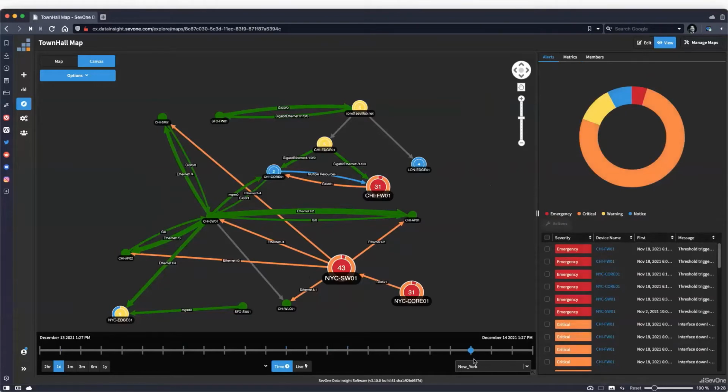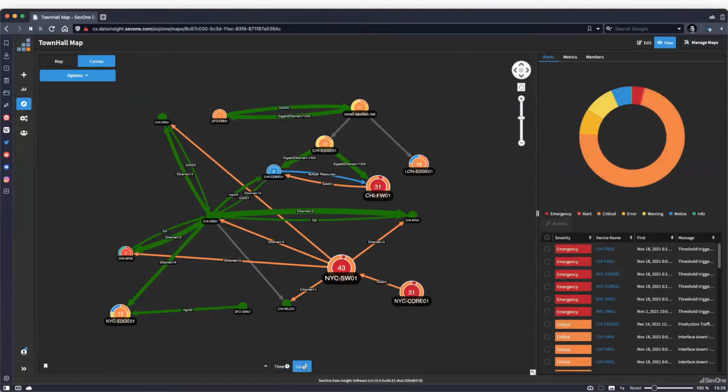And then when I am done with scrubbing back and forth through time, and you'll notice the warnings here now became critical, I have the ability to click live, and that will automatically take away the time slider and the time span that I was looking at and snap things back to the most current and live data. So this gives you historical context. I can see, hey, when did the New York City Edge device start having problems? What was it, a couple of hours ago, a couple of days ago, etc. We give you that context.